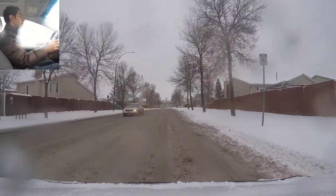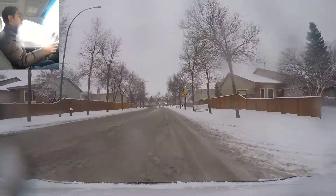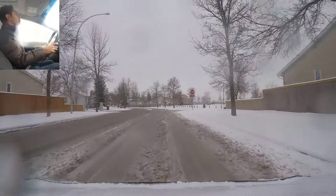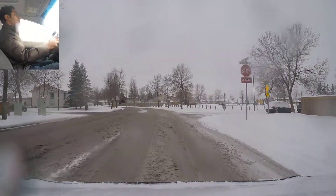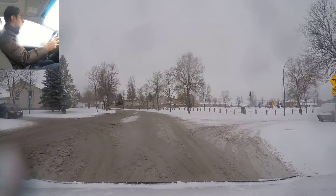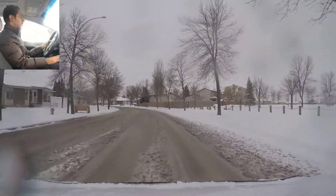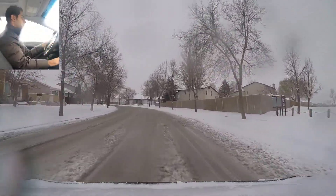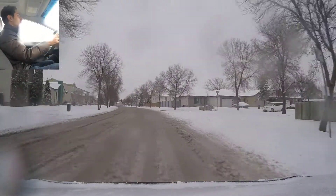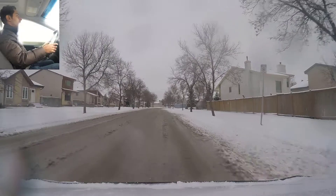This street here is a little bit icy and I can see how my car is sliding a little bit over the snow. Making a full stop at the four-way stop sign, checking both sides — and we are good to go. Again, when you press on the gas pedal don't go too hard — press a little bit, very smoothly. Even here the road is curving, so I'm only doing about 30 kilometers, because if I start driving too fast I'm going to start sliding around.